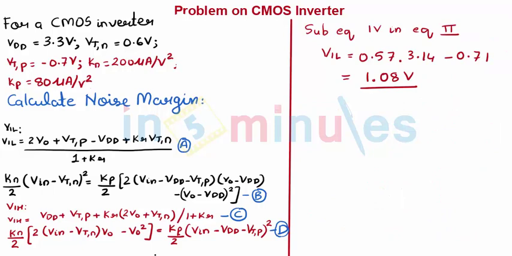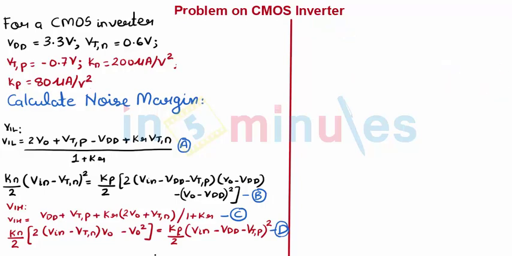We have already seen VIH equal to 1.55 volts, and in the previous slide we have seen VIH equal to 1.08 volts. Let's call this equation number 8. Now let's find the final value of noise margin. NML is equal to VIH minus VOL. VIH through equation number 8 is nothing but 1.08 volts minus VOL which is nothing but 0, so that gives me NML equal to 1.08 volts.